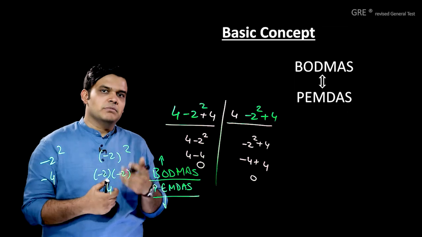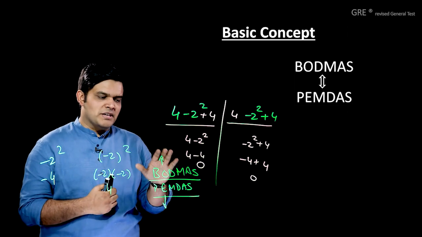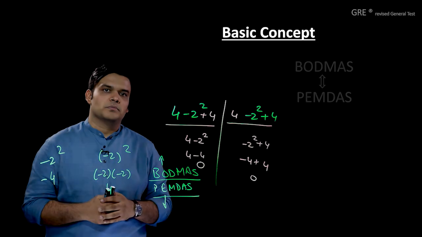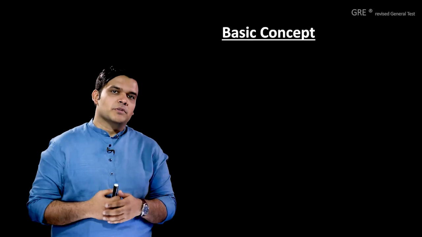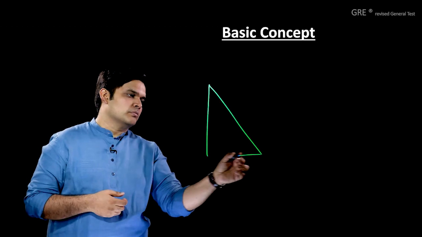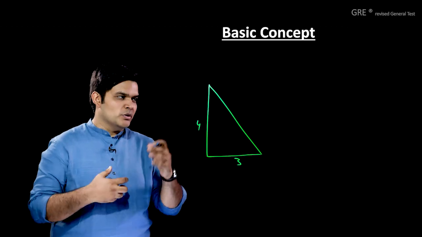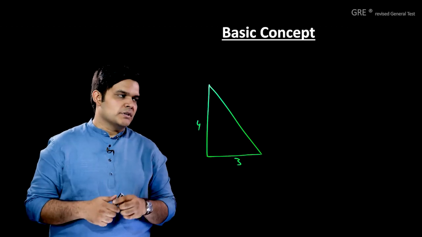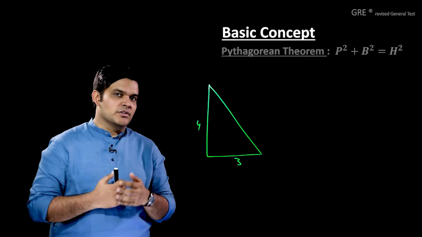Let's take another example to understand what I'm trying to say, when concepts are going to play a very, very important role. Sometimes while solving the problem, we end up using formulas. When it comes to formulas, there is no end. Let's say, if this side is 3, this side is 4, what exactly is the third side? While looking at the figure, the first thing that comes to mind is the Pythagorean theorem.